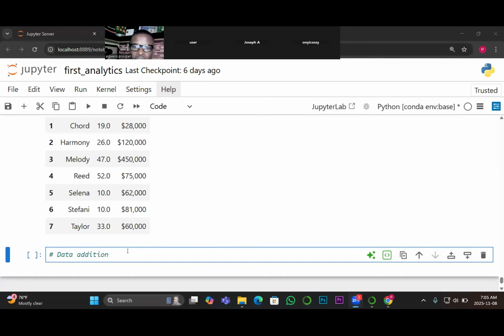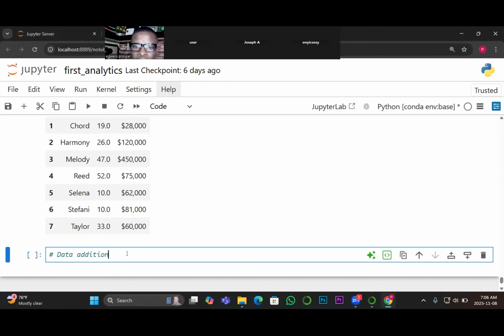All right, so let's proceed. So I was talking about data addition. Here we are bringing in another concept, because one thing that makes Python stand out over other tools is the availability of so many libraries and functions. So if one thing is not done with one, you can shift to the other. It's the same joining two data sets, but we are focusing on using what we call dot join.